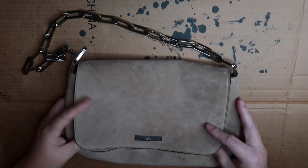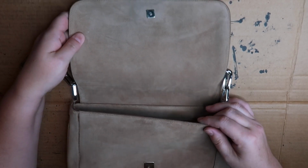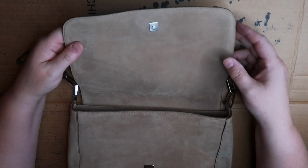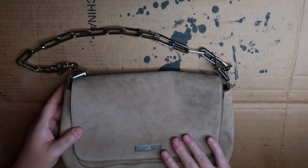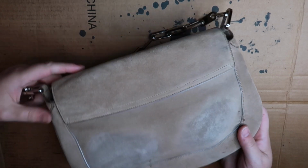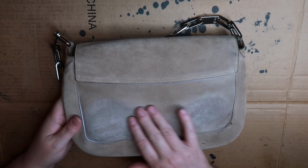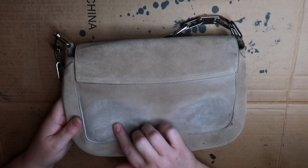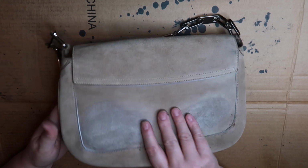So this is the item, the Gucci bag. As you can see, some parts of it are in pretty good condition, but suede, light suede, tends to get nasty very quickly. And the worst part on this bag, and the reason I got it so cheaply, was because of this. Quite a lot of damage. Somebody really put some tough solvent on here. It's really rough and it's very disfigured, shall we say.